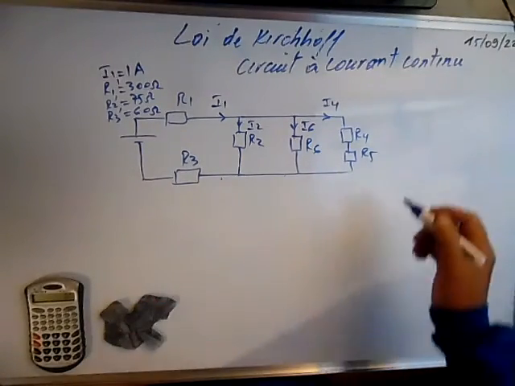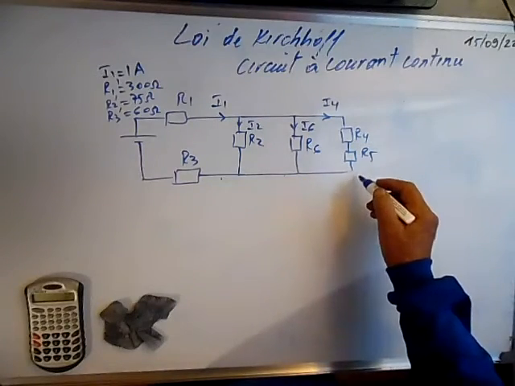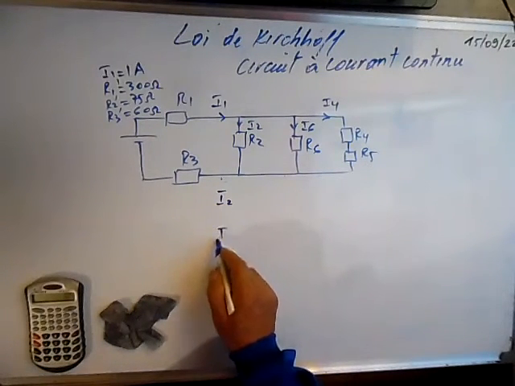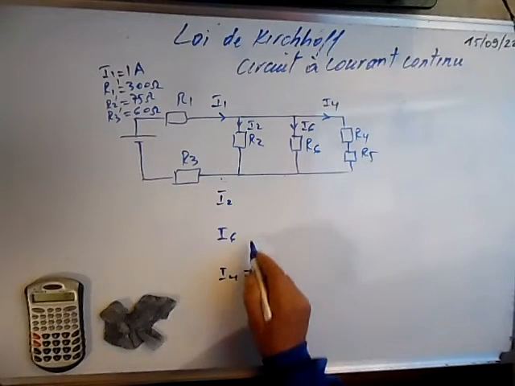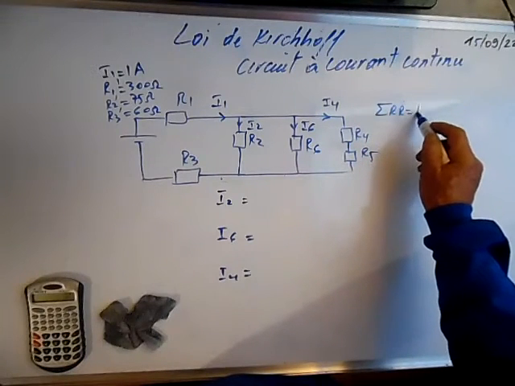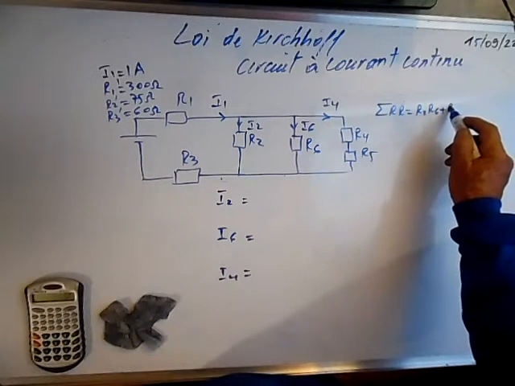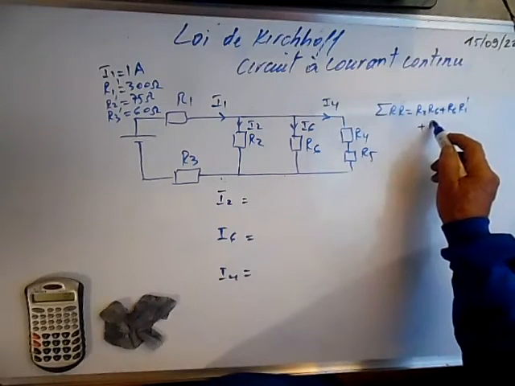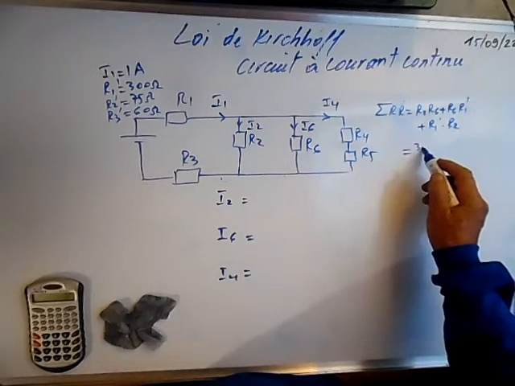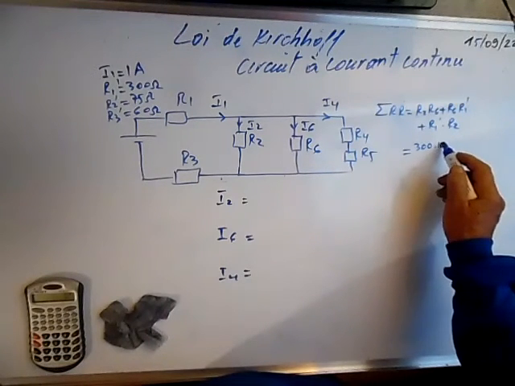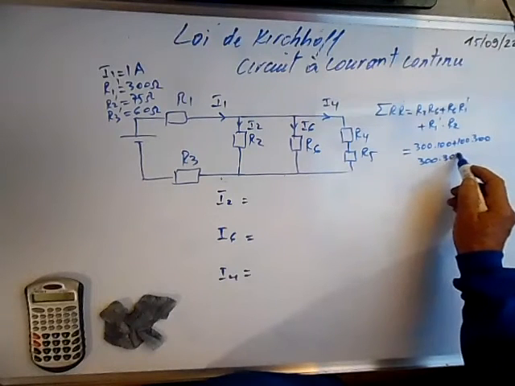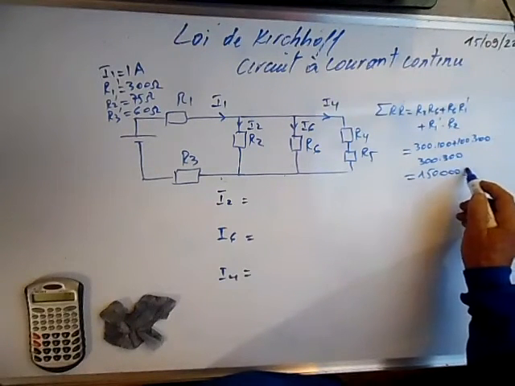Here the main current is I1, this one R2, R6, and this one R1 prime, which I've written here. So we can say that I2, I6, and I4. Okay. The sum of the RR, I'll write it here, is R2 R6 plus R6 R1 prime plus R1 prime times R2. And R2 is 300 times 100 plus 100 times 300 plus 300 times 300, and this is 150,000 ohm squared.